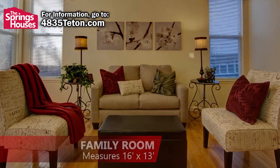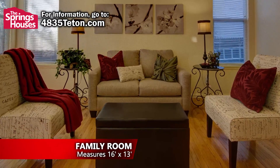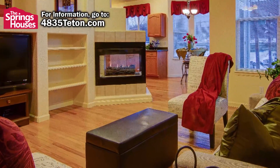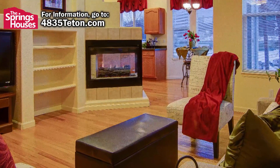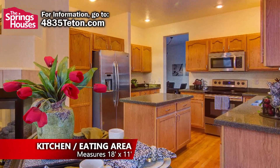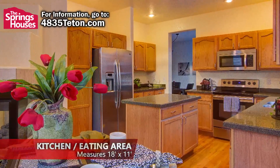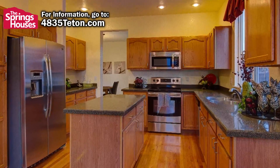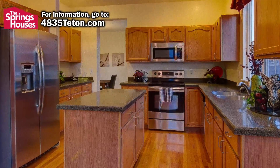The home's main floor family room features hardwood flooring, built-in shelving, and shares a three-sided natural gas fireplace with the eating and kitchen areas. The kitchen has all the things buyers are looking for: stainless steel appliances, solid surface countertops, and plenty of storage and workspace to make preparing that holiday feast a breeze.